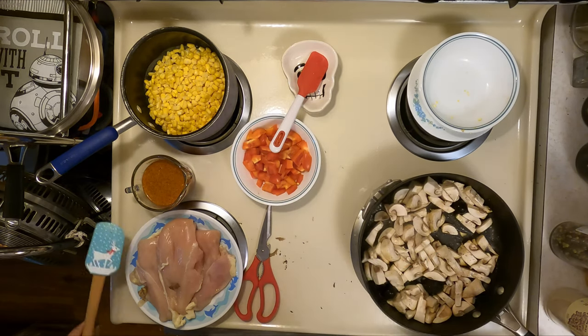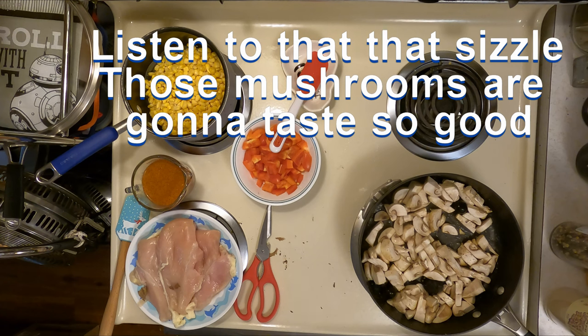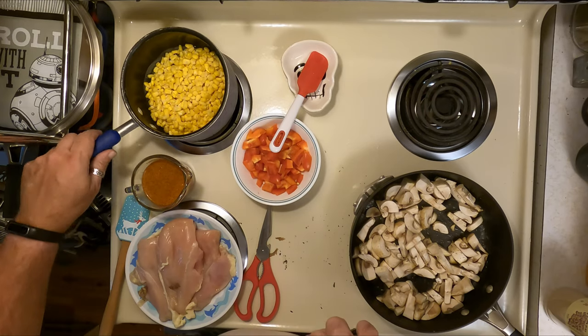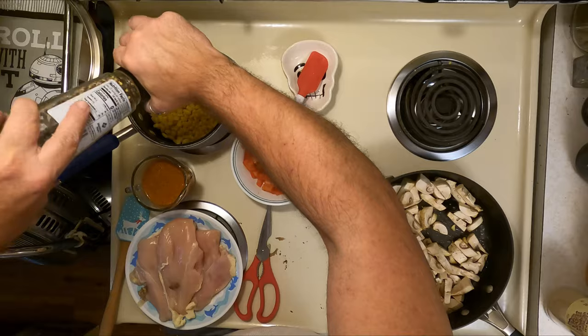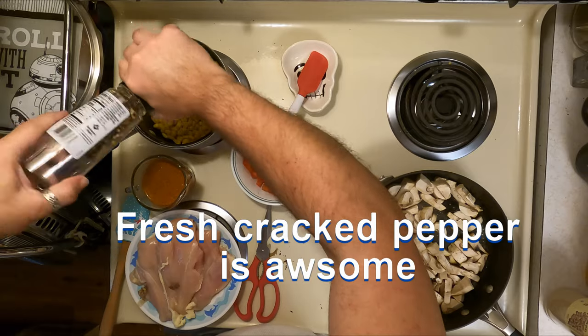These are going to be pretty awesome. Okay, let's get rid of that. Alright. Listen to that. Alright. Well, that corn is going. We're going to break out the pepper. Give it a nice little zing.